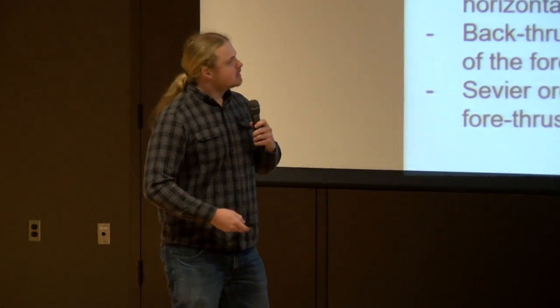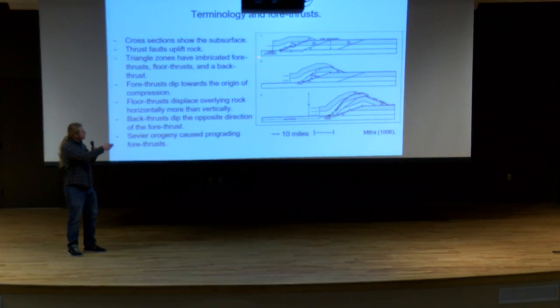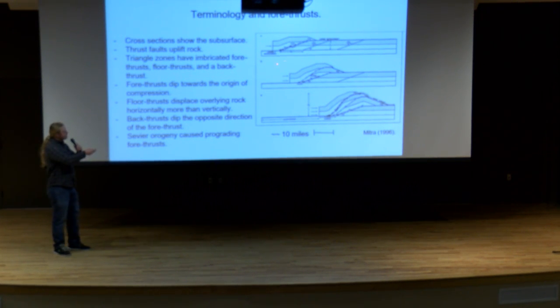Initially, the faults would have happened closer to the west coast. This is one of the first faults that would have formed, and it would have allowed rock to be displaced and put up on top of other rock. As this rock was set on top of that fault, this created excess weight and excess friction on that fault, so it was more difficult to continue the movement along that fault. Another fault would form up closer into the continent, and more rock would be displaced, set on top of this fault, increase the weight, increase the friction, and so on and so forth. So you get a series of these foreland thrusts.